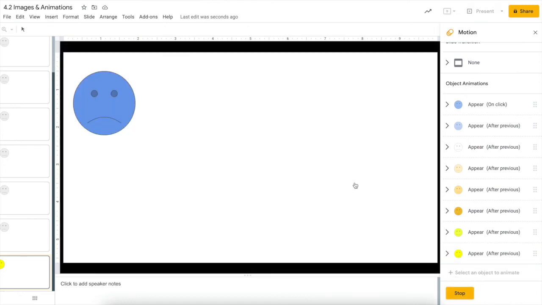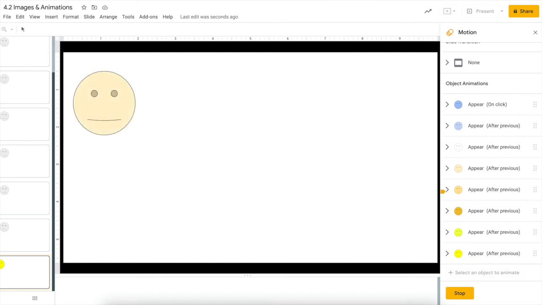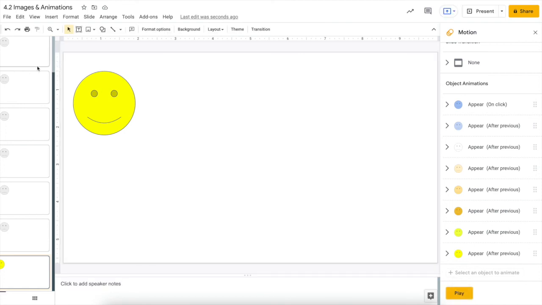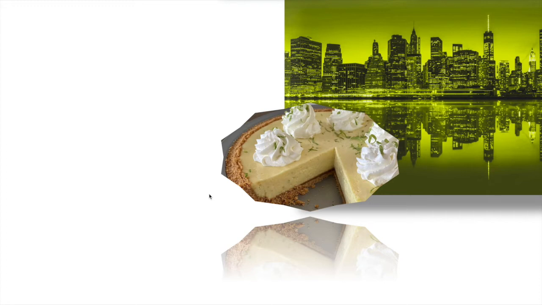So the slide starts sad. We have to click the first time. So we click. And he changed to being happy. Let's see that again. Sad. Oh, happy now. Terrific. If we go ahead and do our whole presentation, go to the beginning, present. We have our images that we adjusted. Now here is where we had to click one at a time to change this image. And now, one more click, ta-da! We've made animations in a couple of different ways.